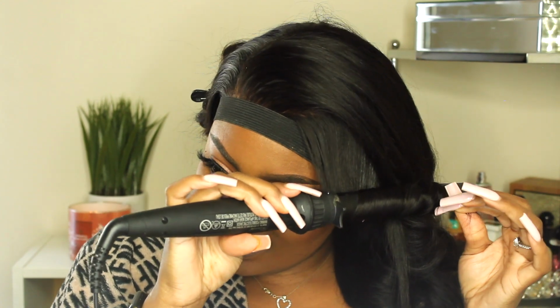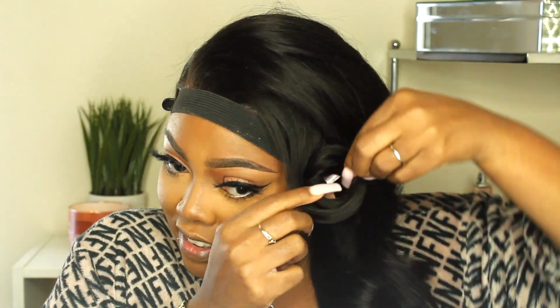Now, I still did my regular regimen as far as bleaching my knots. I kept the bleach on for about, I want to say, maybe 30 minutes. Did not over bleach any knots while doing that. You just want to make sure that you're using the right bleach as well. And if you guys are interested, I can definitely put that down below for you guys.